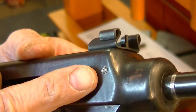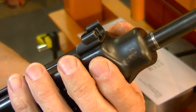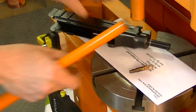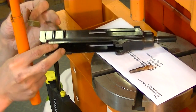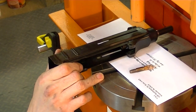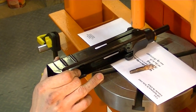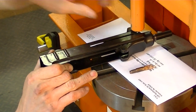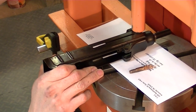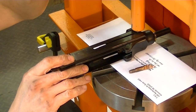Now what we see here, and this is the side we were pushing from. So what I'm going to do is set that down, and I'm going to see if I can run this metal down on this part and maybe flatten out that little sharp edge that it's got. Work just fine.